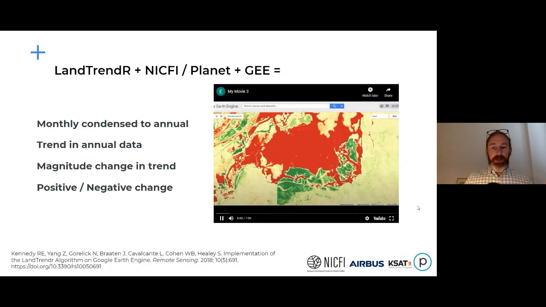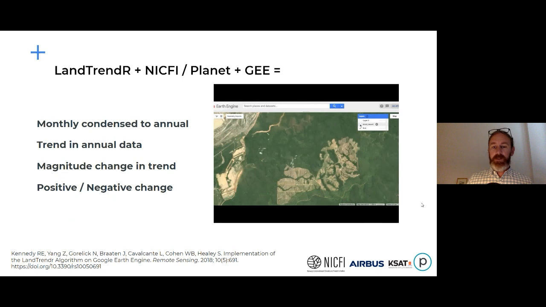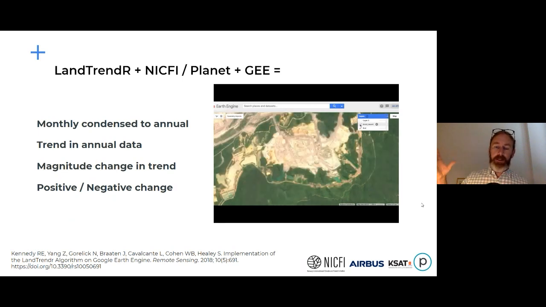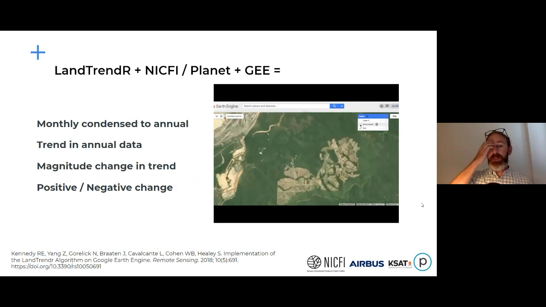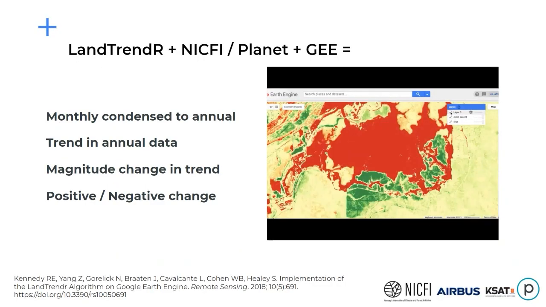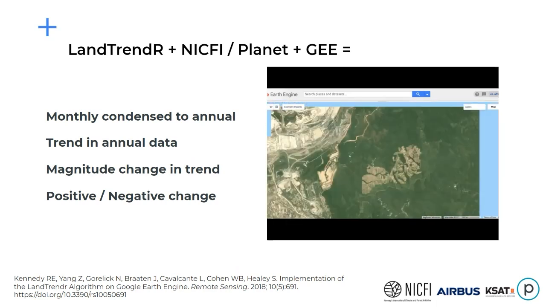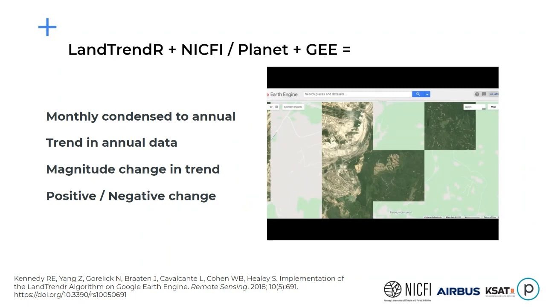So we're using it for all these things, but we're also using it for some experimental use. And this is a way that we've started to look at all of the data in the base map time series, in the NICFI Planet time series. So from 2016 to 2021, and they keep coming, of course. So we've condensed these monthly base maps into annual base maps.